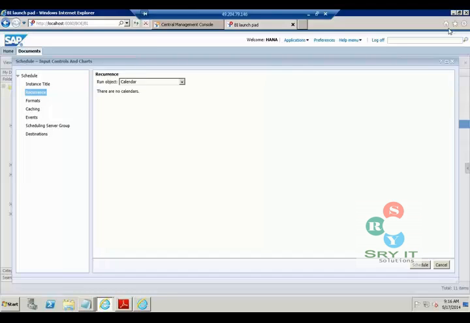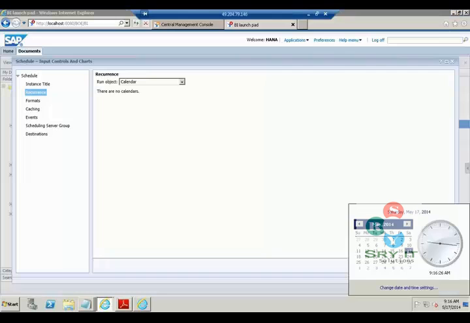You want to run the schedule on different dates. For example, just look at the calendar here. I want to run it on Sunday, Tuesday, Friday, and again on 27th, that is Tuesday, again 29th, 30th.